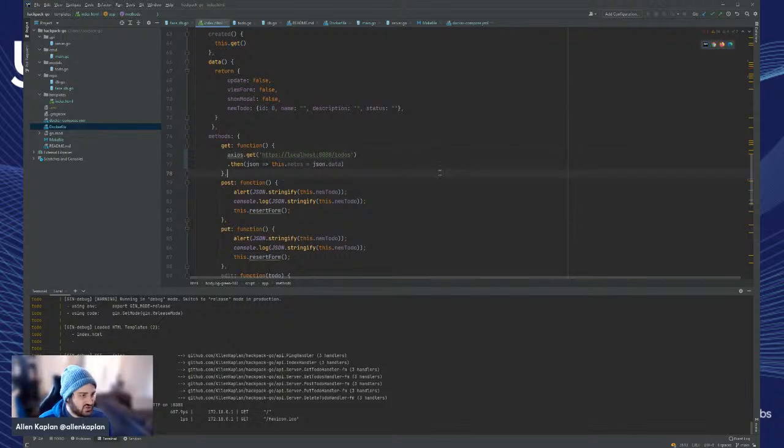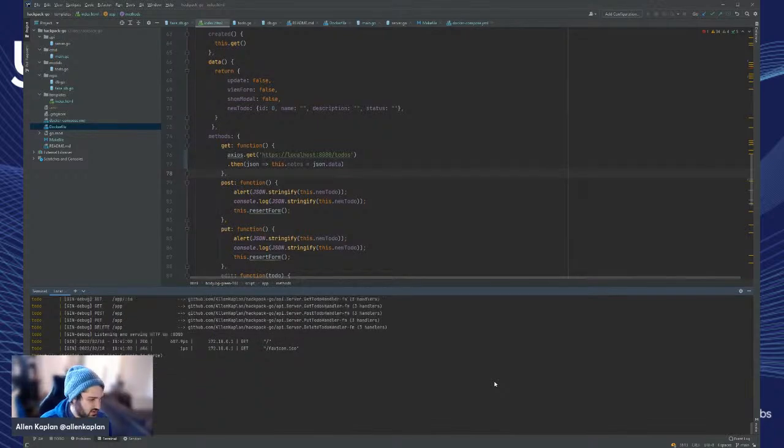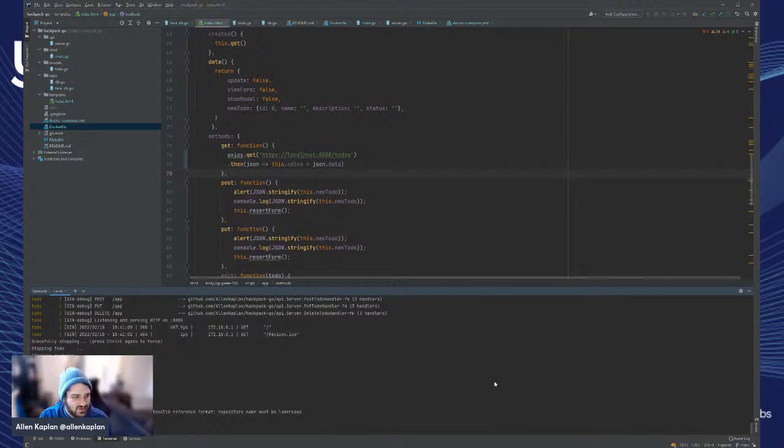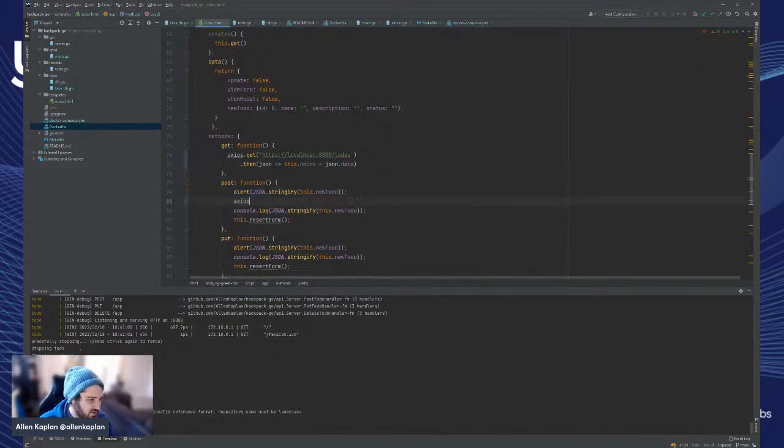So I was using JSON placeholder while making this. And then again, when you want to run everything, you'll just run make up, and it will build everything. I have a bit of placeholder stuff, so it's going to error right now, but essentially that's that. All you really need to do is you can run your get functions, and then you can do whatever you're doing. This is console logging it, but you can make your front end with axios.post. From there, you can post to whatever your front end is located at.